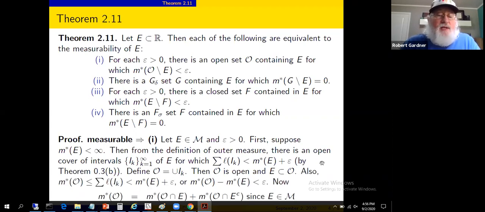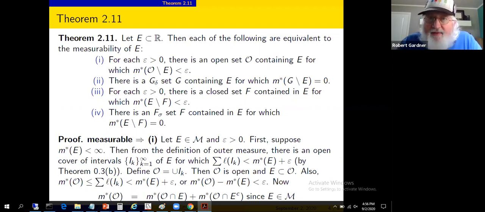Okay, let's look at the outer measure of O. Well, O is covered by these intervals as well. And that looks weird because O is made up of these intervals, but they give a covering of the open set O. Now, where we are right now, nobody said anything about those I sub k intervals being disjoint. We didn't get here like that. Here, we've got O written as a union of these intervals. For all I know, these intervals may intersect each other. The outer measure of O is the inf of the sum of the lengths of coverings. This is a particular covering. So we get the inequality. The inf is less than or equal to a particular element of the set.